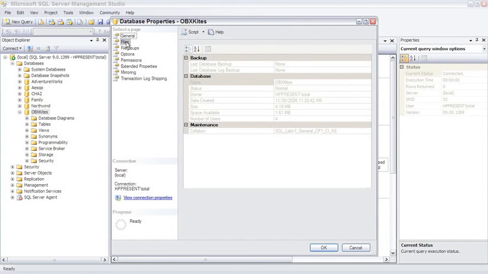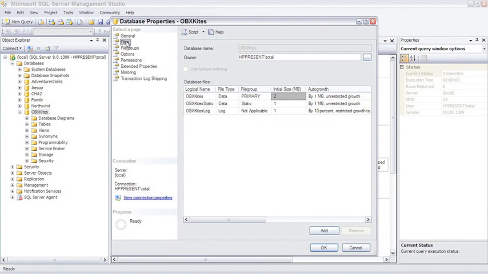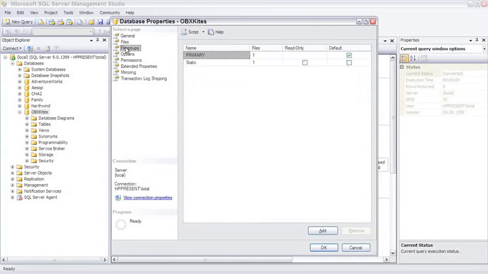In the files page you can see every file being used by the database, both data files and log files, and which file group they're on, their initial size and whether or not they're set for automatic growth and any restriction to growth. And file groups are defined in the file group page. The reason to have file groups is so that you can take a data file and spread it across multiple disk subsystems, assigning each disk subsystem to a different file group.